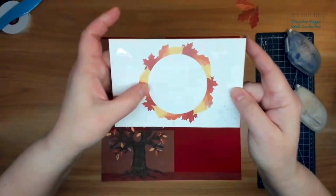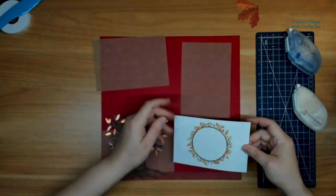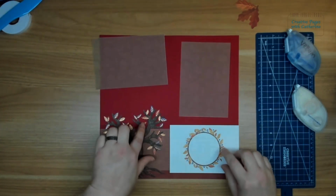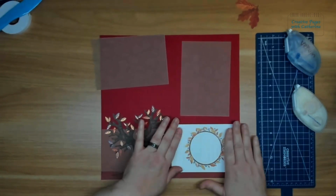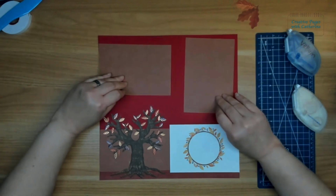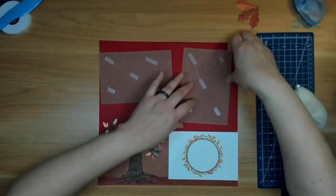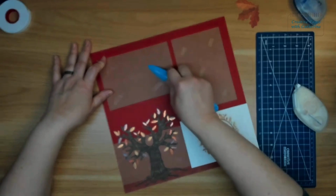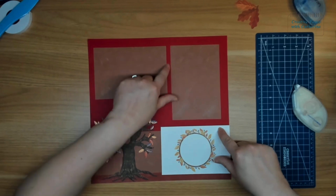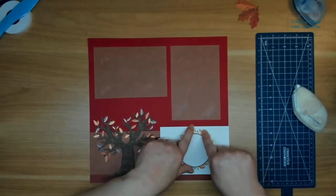As you can see, I did pull the side that has the leaf and wreath colors that match the embellishment that we used on the opposite side of the page. So we have that extra little cohesion, and it also matches the colors in our embellishment as well. Let me flip these, get them stuck down, and they already flipped. So like I said, you can kind of tell there's an upside to this leaf one. I did place my mats about 3/4 of an inch down on the page. There's about a 1/2 inch in between them, and there's about a 1/2 inch in between these two as well.